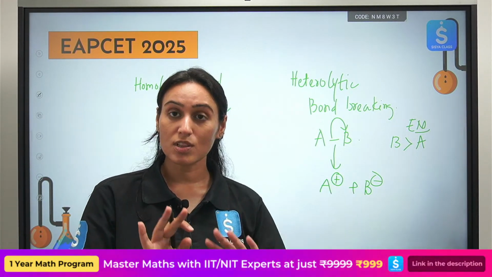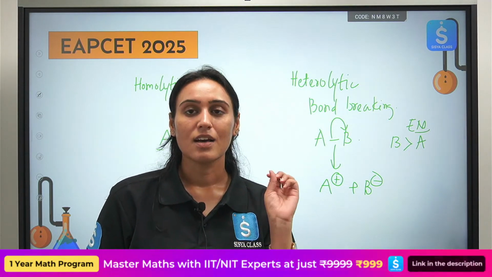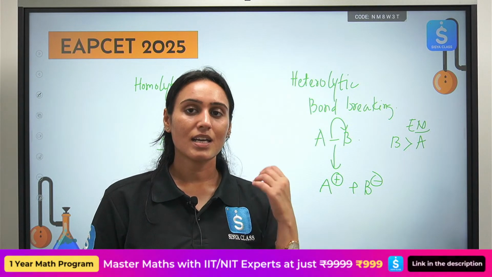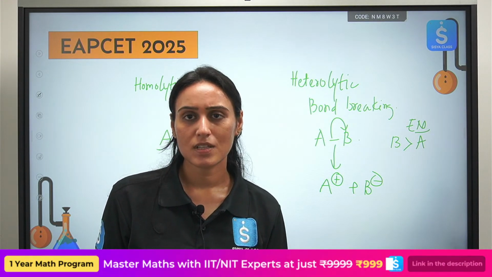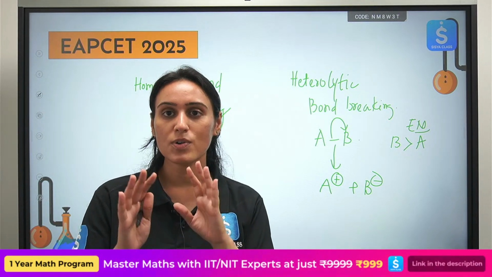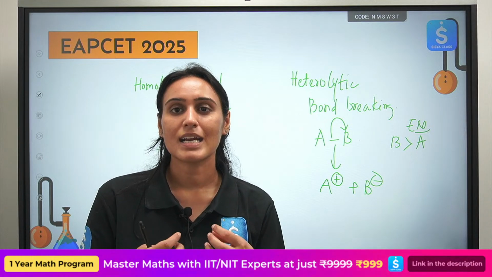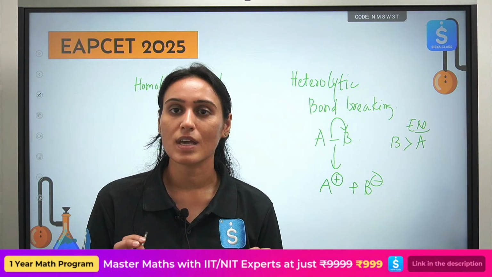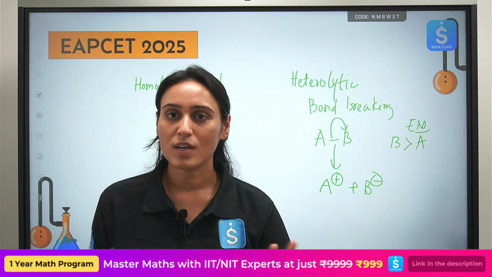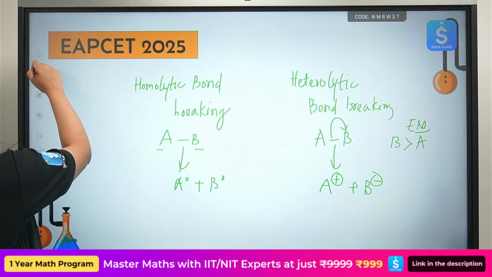So in case of heterolytic bond breaking, the more electronegative atom generally will take the electron density with itself. It will become negatively charged, and the electropositive atom will become positively charged. And the same species you can break homolytic also if some kind of radical generator is given to you in the equation. For that, you have to see the reagent provided. We don't have to worry so much. For us, what is the question? Please see the question now.